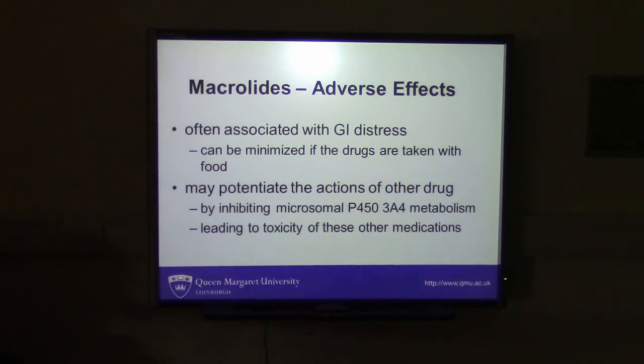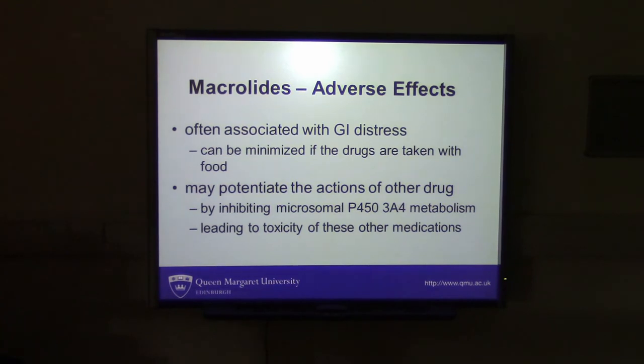We mentioned with penicillin that they do have adverse effects, and so do the macrolides. Probably the main one is gastric distress. They can cause quite bad levels of gastric upset, flatulence, indigestion. A lot of people sometimes say that they don't really feel too bad, but they feel a little bit nauseous or a little bit like they can feel their stomach churning. So it's a little bit of discomfort in a lot of cases. But that can be minimised by taking it with food, and also the development of what they call gastro-resistant tablets. If you take them with food, in a lot of cases they'll have a very limited impact on the gastric system. So they're trying to minimise that.